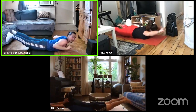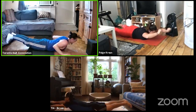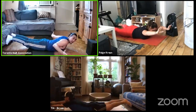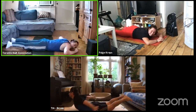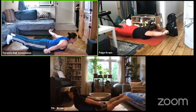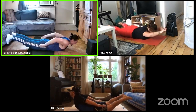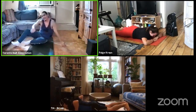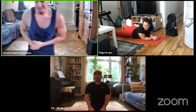And again, holding this for 30 seconds, it may feel like an eternity. But really, just go as you would like. You can add some movement in there to make it more difficult. You can even rest and come up to turn it into an exercise. But today, for my purposes, I'm just holding, really trying to make that core hard up against the floor of the mat. And there it is. We made it through.